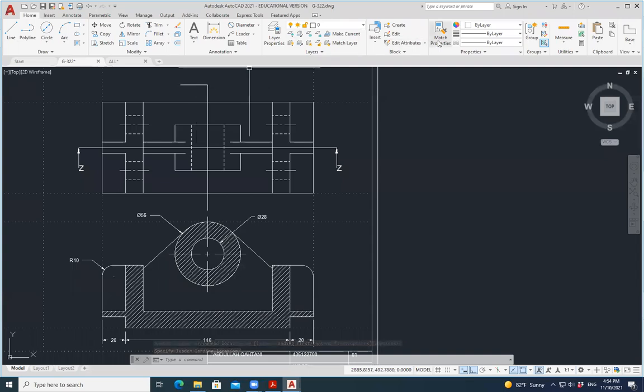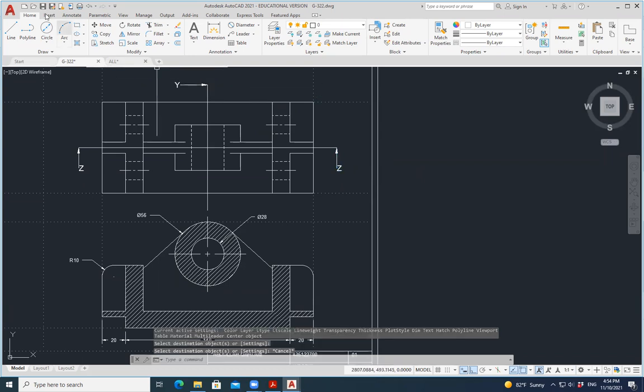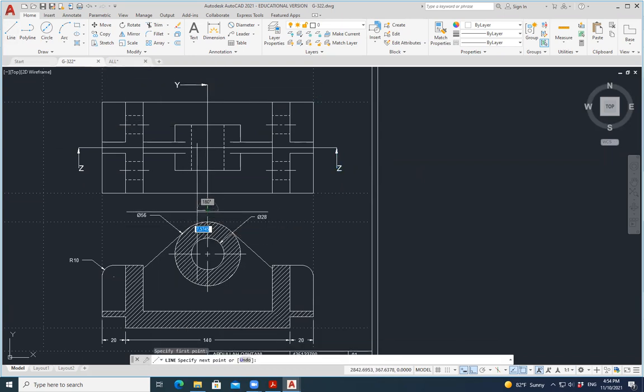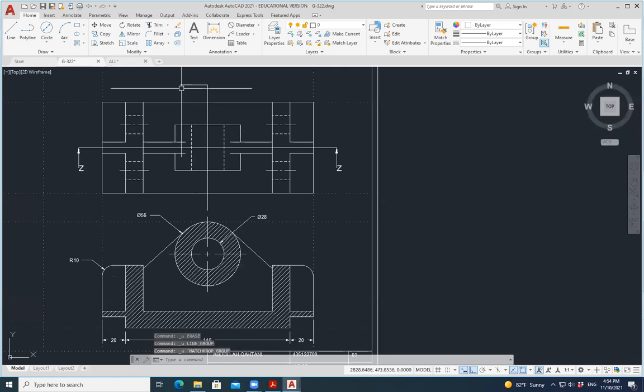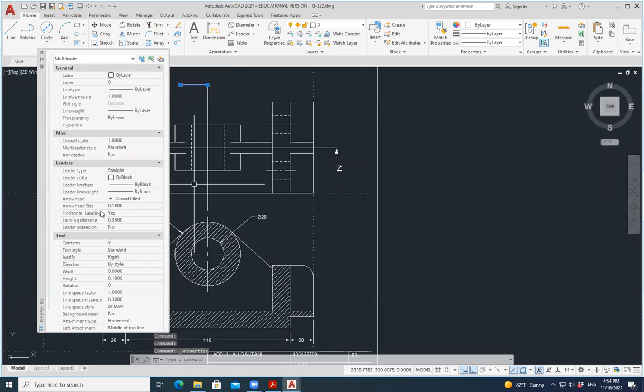Click on match, click here, or the other way, you can select, right click, go in properties, and change in leader the arrowhead size, right 5, and the text height, change it to 5.